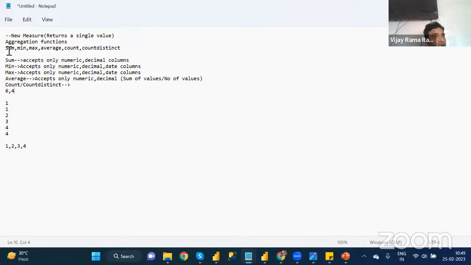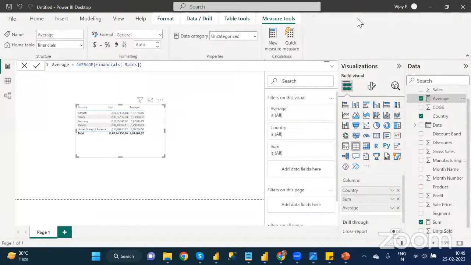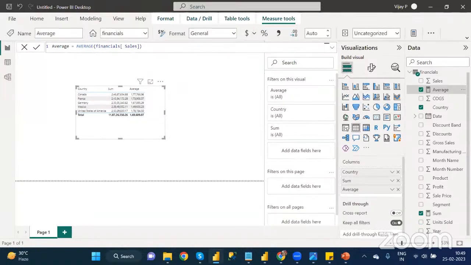Understand clearly or not? This is how you can apply it. This is how we can show it in full screen.